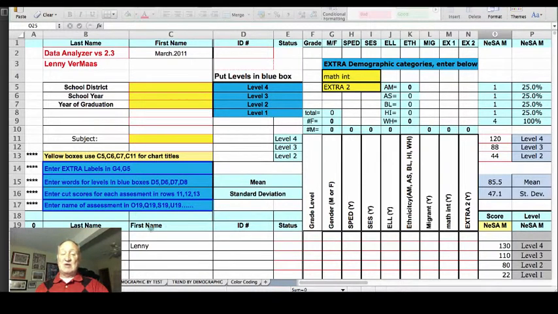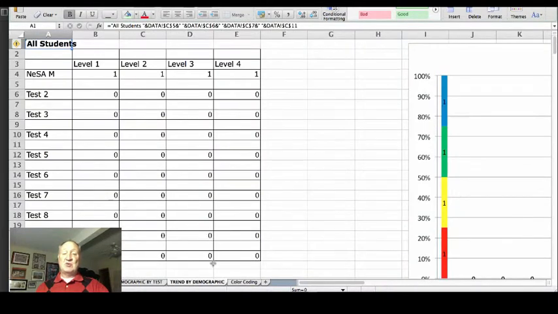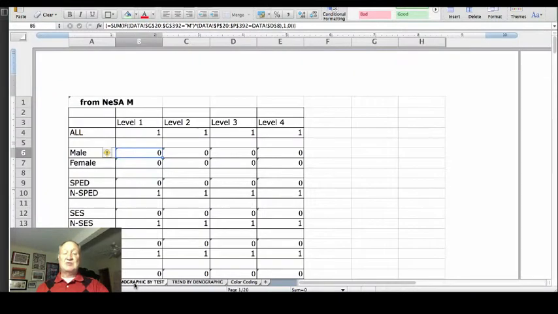Now the nice thing is once this information is done, it color codes it. So I'm going to click over here on the color coding again because I think that's the one that teachers like most. What it does is accumulate this data and create a graph of the color coding. If you put all the information in, you would get something like what I showed before. And then here's a graph for my trend by demographic, and here's my graph for my demographic by test.